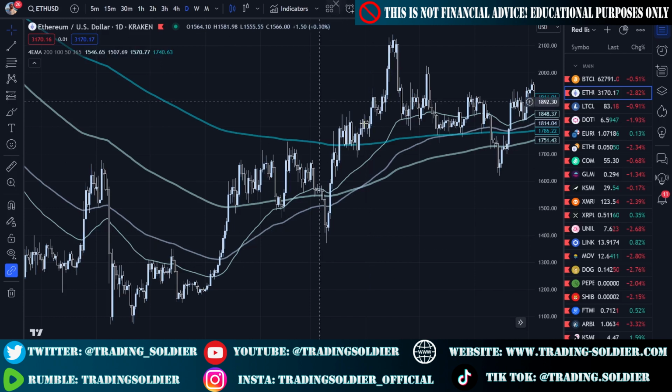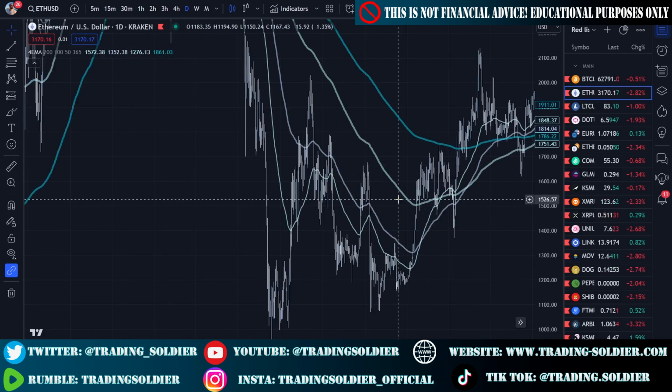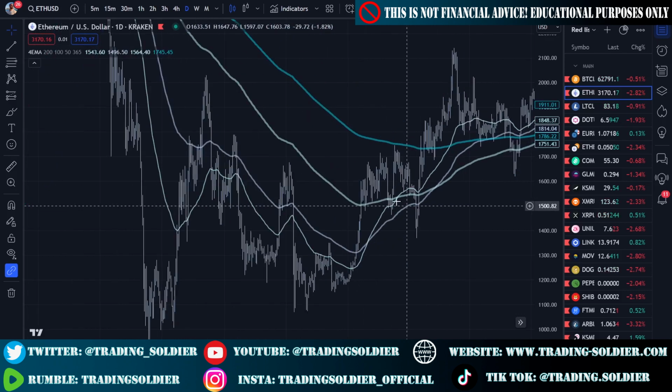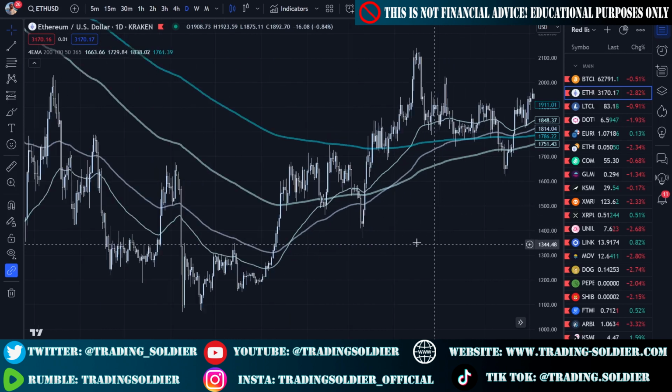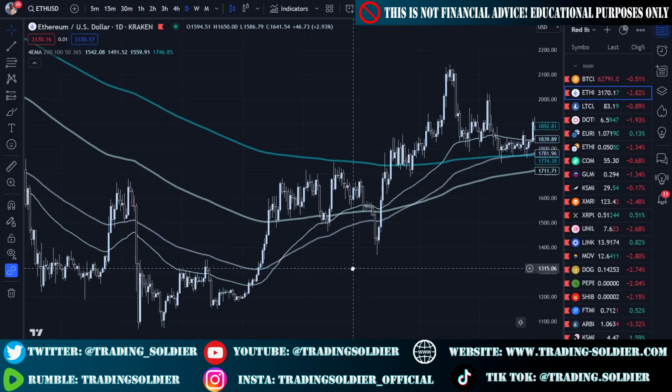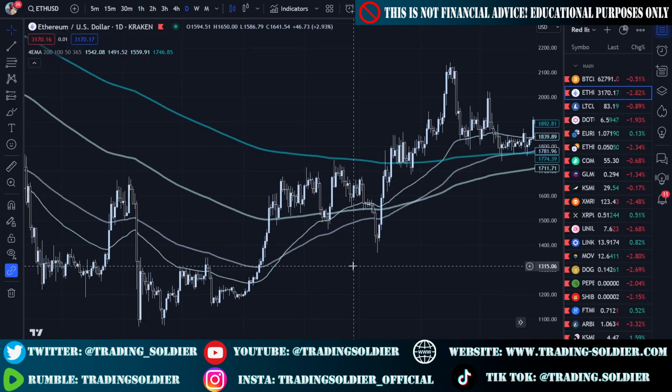Because in the daily time frame, the 200 EMA is the average of the last 200 daily candles. And the 50 EMA, for example, is the average price of the last 50 daily candles. So we have a lot of information on these levels, a lot of probability of these levels having strong support and resistance or supply and demand areas in the chart. So I use EMAs, but not as my main trading strategy because it's a very lagging indicator.